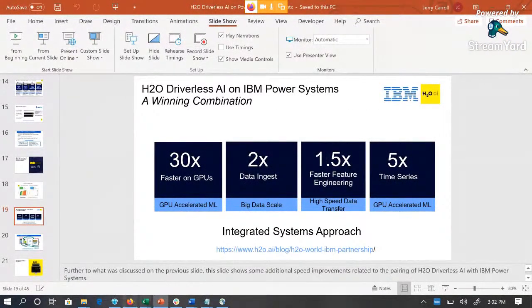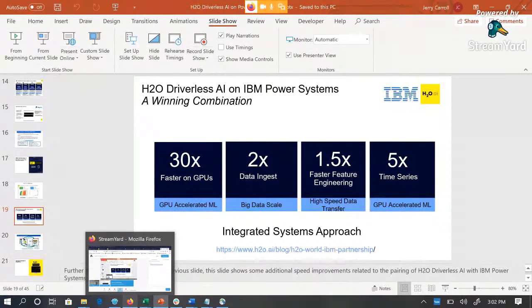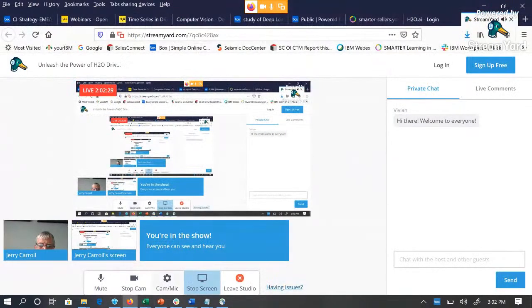He is asking, would it take 3 to 5 minutes to train on a GPU if your training on a CPU took 45 minutes? If you can give an idea of that? Well, absolutely. On that particular slide I showed, from the H2O CEO, it was 30x faster. If we're talking seconds to minutes, that's not a big deal.